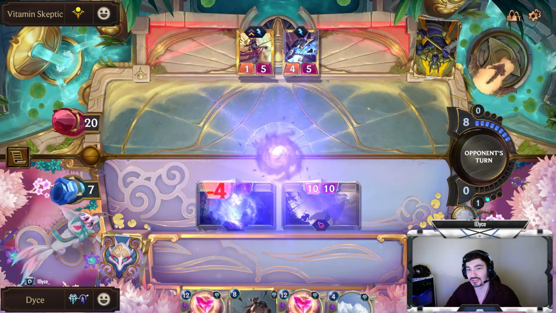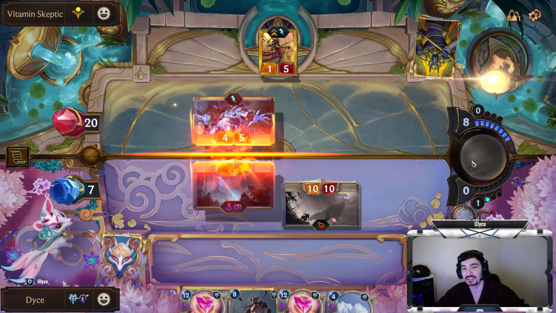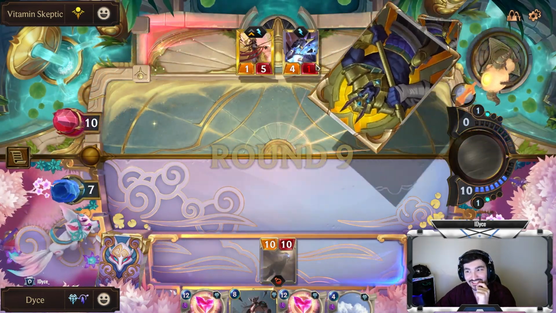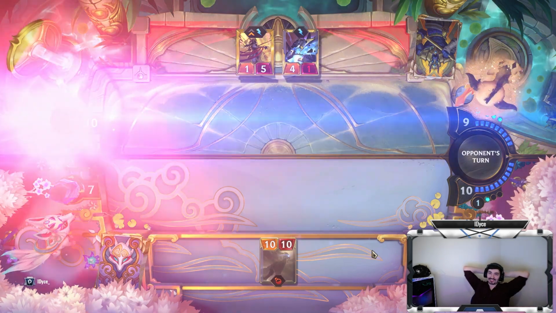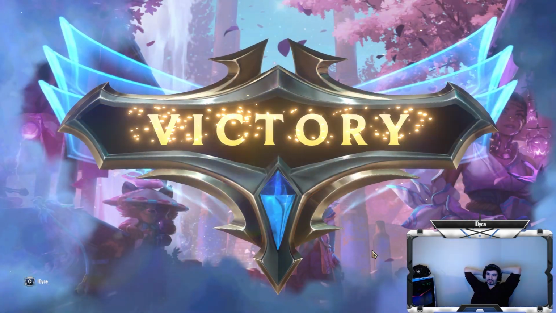Like, okay, I guess he gets to block that. Taking 10. Like, he has nothing. He has no hand. So yeah, I mean, it was still the correct play to obliterate it. I just didn't realize it would also get rid of my Targon's Peak, but it was still correct play.